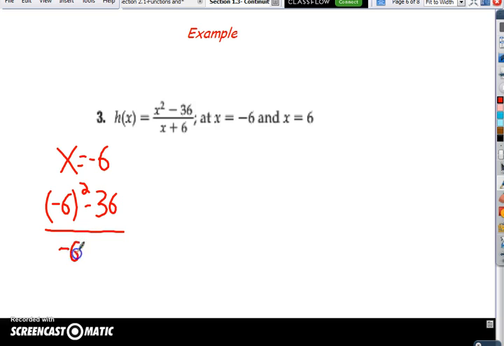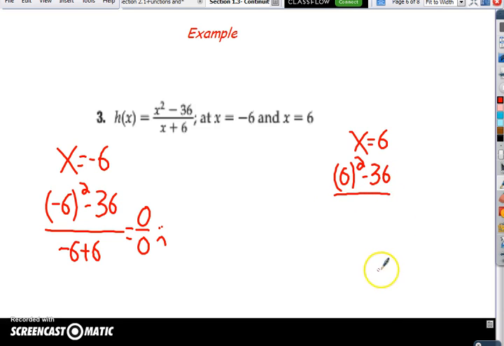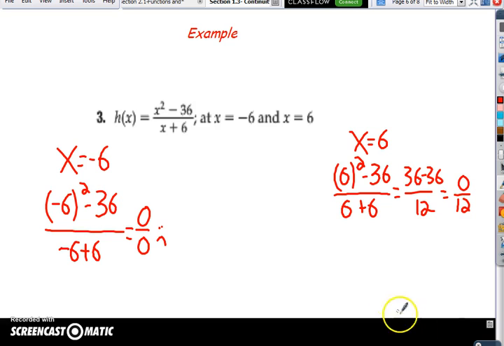So we put this in here, and I've got 0 divided by 0. That's a problem. We'll deal with that in a second. The other value that I want to check is x equals 6. So put 6 in here, and see what happens. When I do this work, I get 36 minus 36 over 12, which is 0 over 12. Well, guess what? I can divide 0 by a number. So it's continuous there. Why? I didn't get anything goofy like dividing by 0. In fact, I'm going to get y equals 0 there. That's the answer.